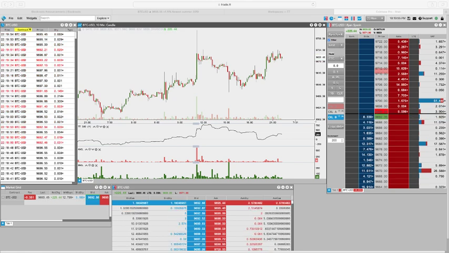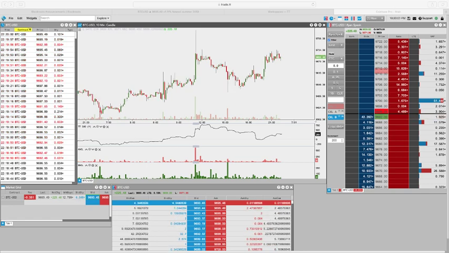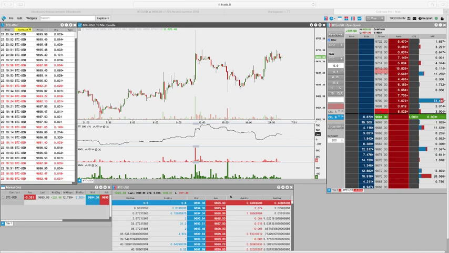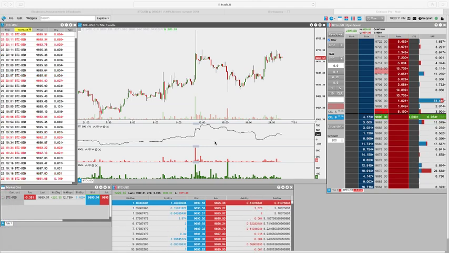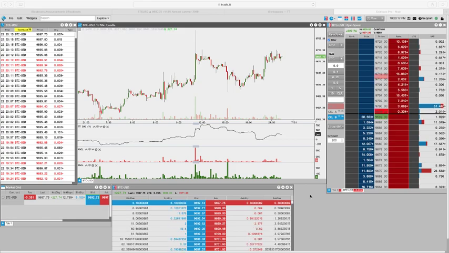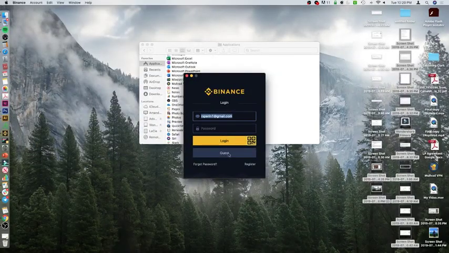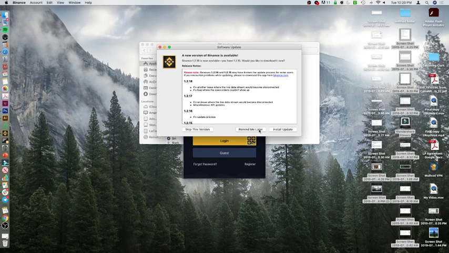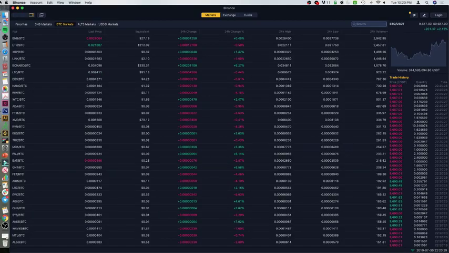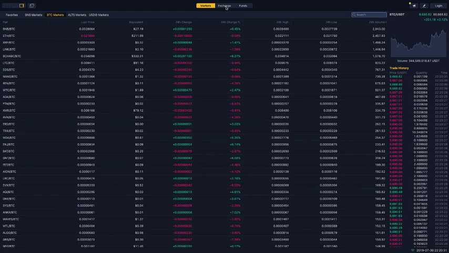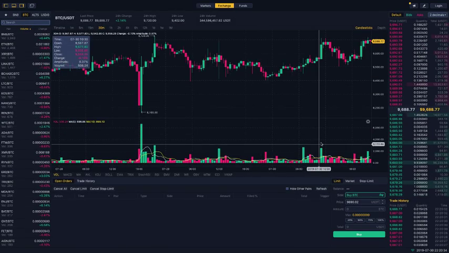So if you are on GDAX, or Coinbase Pro rather, or if you use Binance, what you'll actually see is a similar setup to what we're looking at right here. So I'll open up the Binance app real quick just to give you an idea as to what I'm talking about. How what you have on Binance, or on your other exchanges, will likely be a little bit different than what you're looking at right now. Typically, you'll have this basic setup.